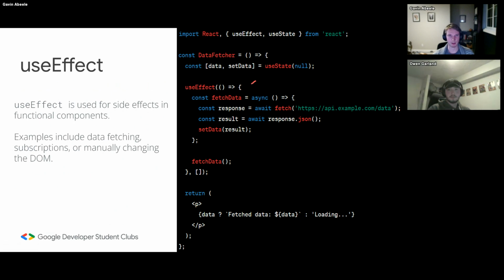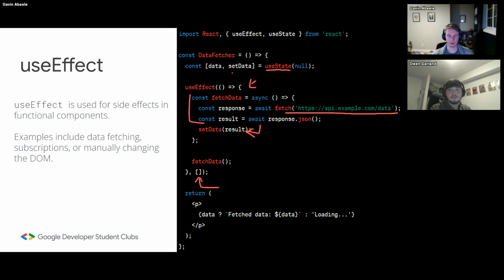Turn on pen. We have our useEffect here, and you'll see an important piece here is that there's nothing in this array. What that tells React when it renders this is don't wait on anything. Once the page is initialized, we can call this useEffect. This useEffect is pretty much just plain JavaScript to say, hey, call this API to get some data.